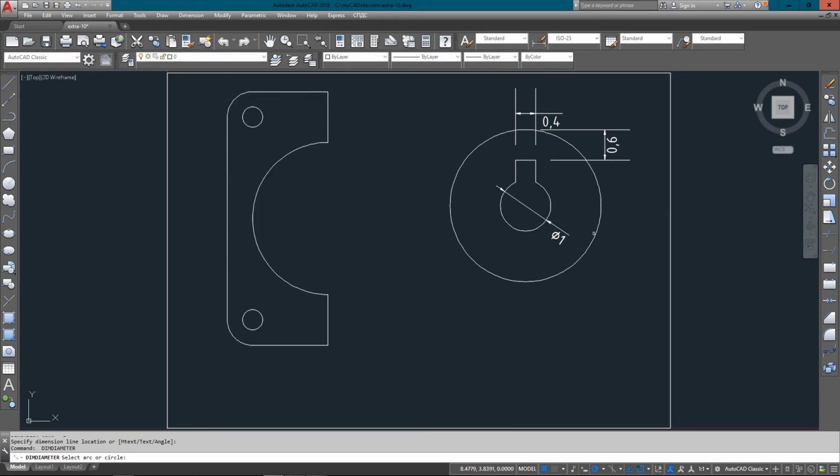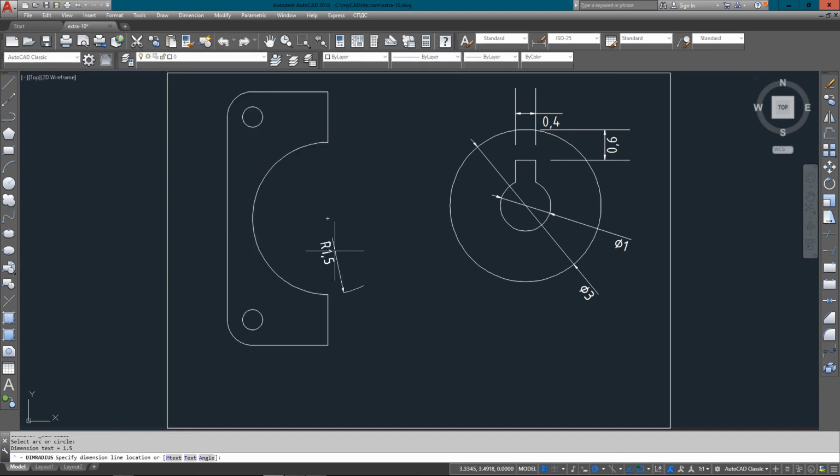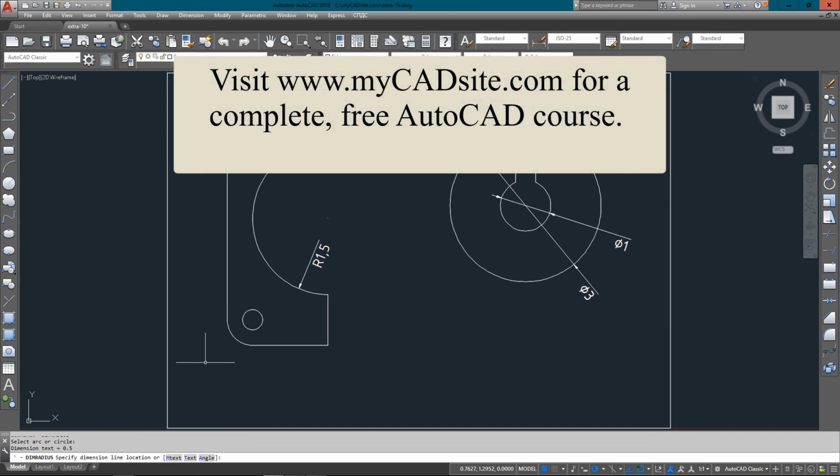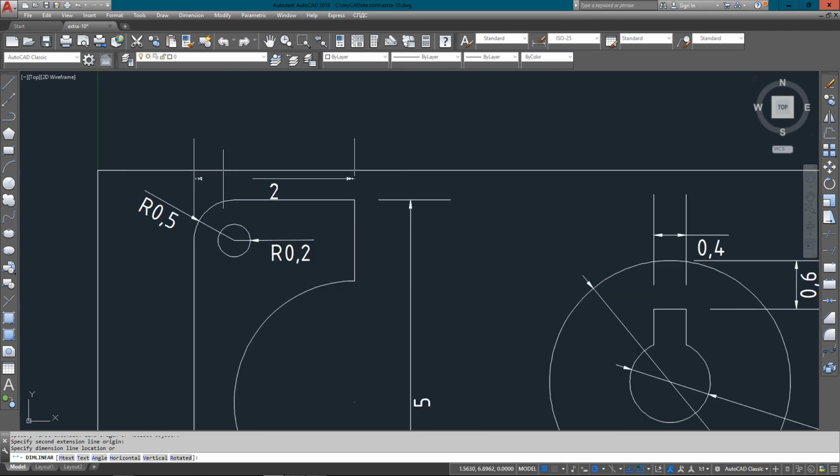So just to review the tutorial, you're going to be using a lot of different tools in different ways. And the main thing to remember is that there's more than one way to draw something in AutoCAD. And what I've shown you here isn't necessarily the best or the quickest, but I just looked at the drawing and I was able to look at what I know, take the information off the drawing and reproduce it into AutoCAD based on the knowledge I have. And in this case, I used a very small number of tools or commands to get this drawing completed, and fairly quickly as well.